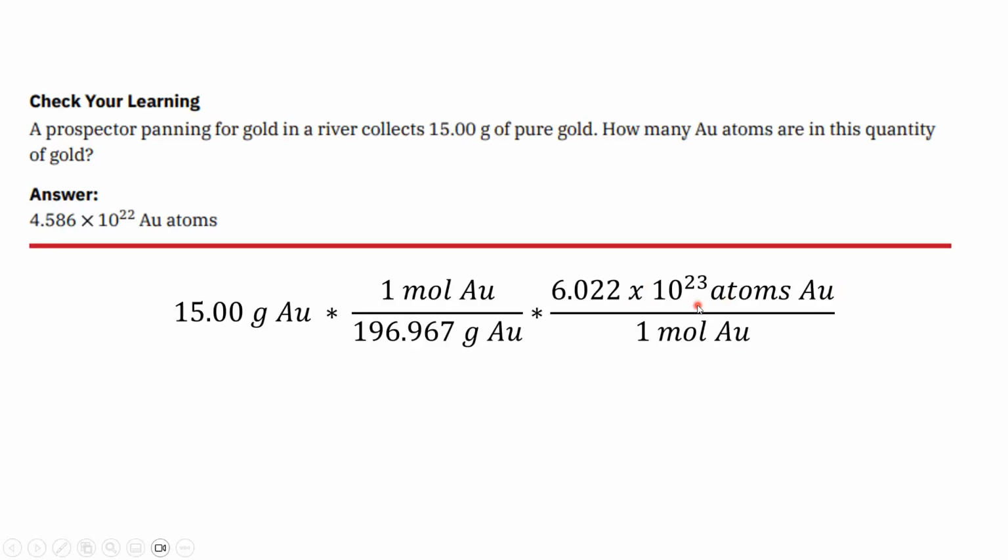So again, in this case, we're just going one step further and thinking about what a mole actually represents. So just like if we had 2 dozen of something, we would have 2 times 12, we'd have 24. It's the same idea here. If we had 2 moles, we'd have 2 times 6.022 times 10 to the 23rd. It's just in this case, we're figuring out how many moles we have to begin with, and then we're multiplying it by Avogadro's number.